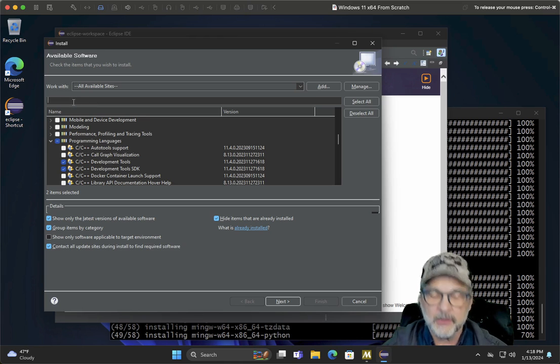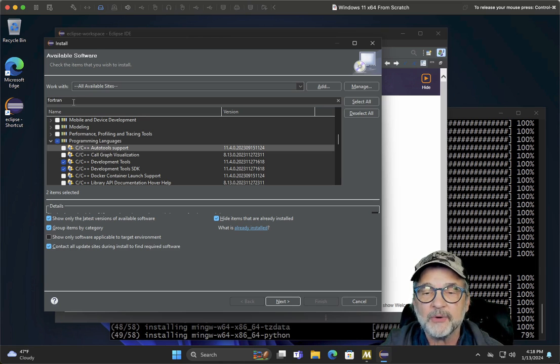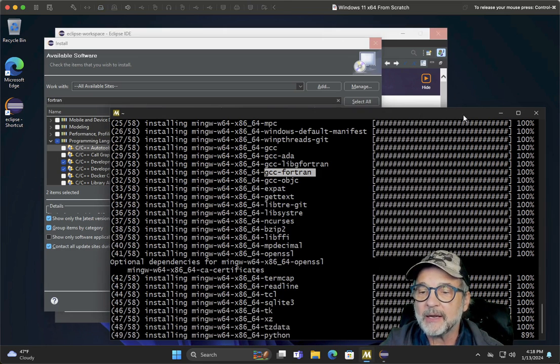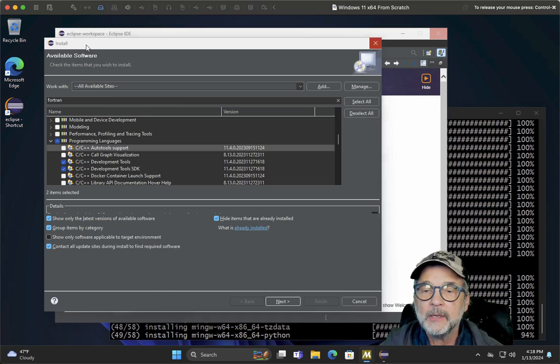So let's go ahead and click on the search, and I'm going to just type in Fortran and press enter, and let's see if we find it. And it's searching all the libraries. It's looking for the word Fortran in those available packages. Let's take a look at MSYS2. Look at it, even installs its own version of Python. That's pretty cool. Now, while we're doing that, let's start a third thing here.